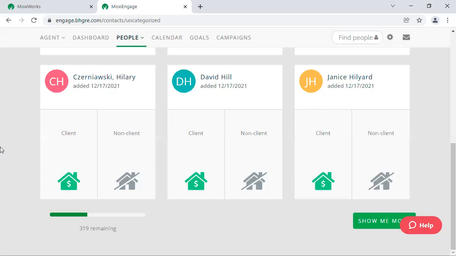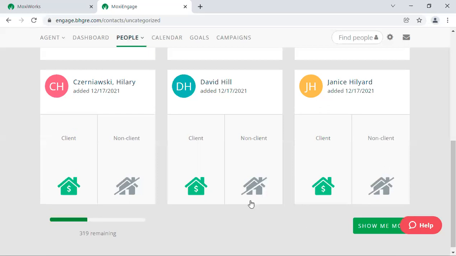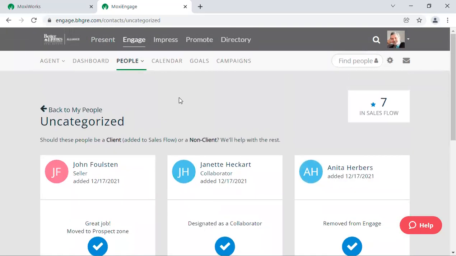So collaborators are also vendors? I would say collaborators are anybody who is not a client. Could be a vendor, it could be other real estate agents. How do you identify them as a vendor or a person, like an attorney is not a vendor? We'll get to that in a little bit. What I'm talking about right now is how do I set them up so that I can start using the rest of the program? Okay.